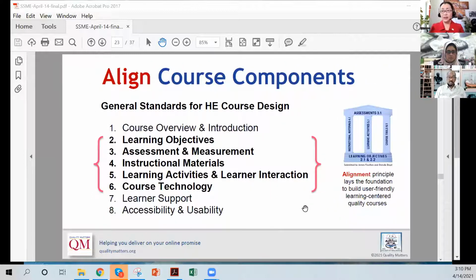Okay, so we covered just a little bit about how to ensure assessment, right? And how to ensure the alignment of your outcomes with assessment. Now, other components: your learning activities, your course materials, activities, technologies, everything else. You want to align them. And how do you put this all together?